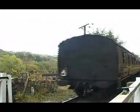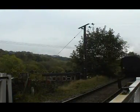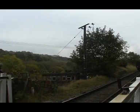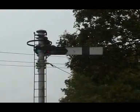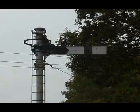155 of the class were built by British Railways up to 1956. The 15 which were due to be built in 1957 were cancelled because of the rise of the diesels. Indeed, the last 5 of the locos actually built would have been cancelled too, if they hadn't been too advanced in construction.